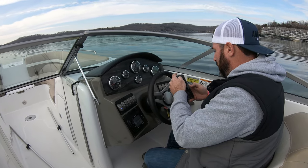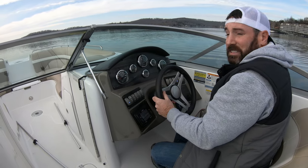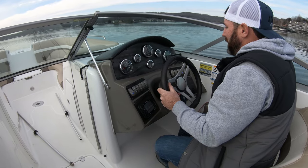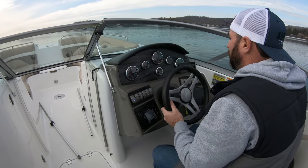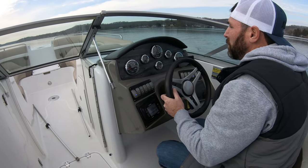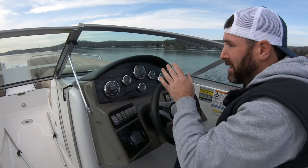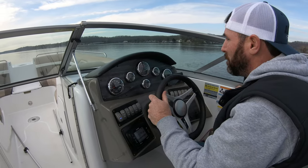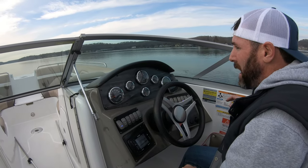Low GPS accuracy. Okay. So it cruises nice at 9 miles an hour, but that's not what I want to do. Oh, now we're starting to pick up speed, so it must just be clogged up on our GPS speedometer. Really, even barely pushing at all, just slow acceleration, it planes nice and smooth. So, I mean, this boat cruises great on plane, about 25 miles an hour, trimmed down.